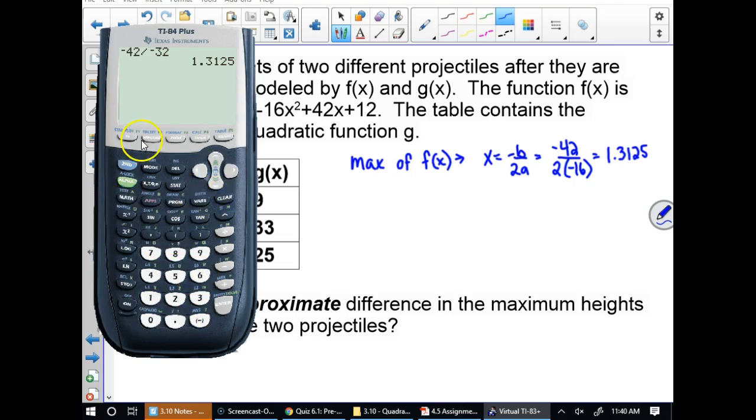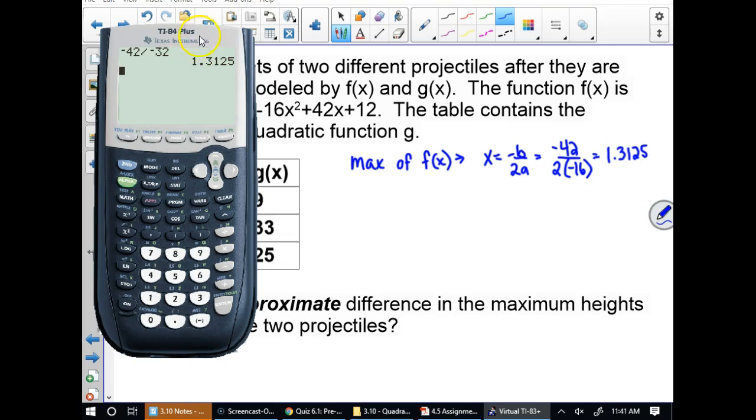Oh, let me show you this. Miss Hendrick always likes to do this, and it is helpful. Like right here, you should still have this line right here. Have I showed you guys how to store a value in your calculator? Like store it as an A or a B or a C? Okay? Alright, so everybody try this. If you did not do negative 42 divided by negative 32 in your calculator and get 1.3125, do that right now. Because I want everybody to try this. It is a pretty neat trick that will make it a little bit easier to plug numbers in, especially if you're plugging in a negative number, it keeps you from making some mistakes there.